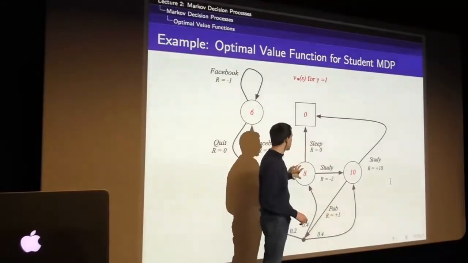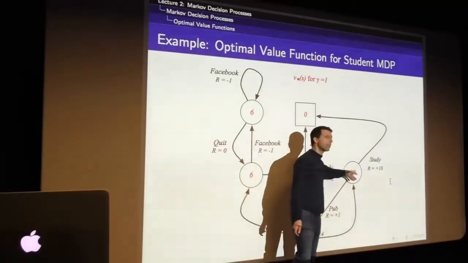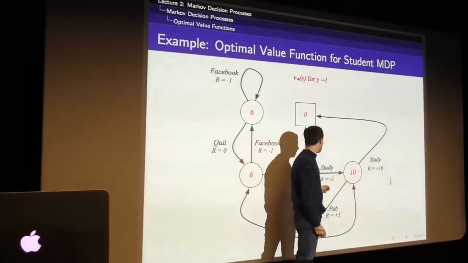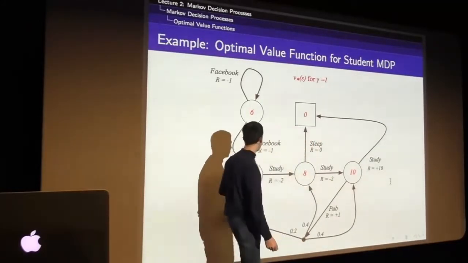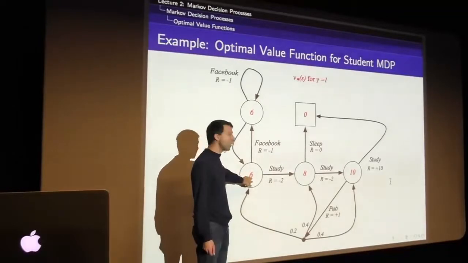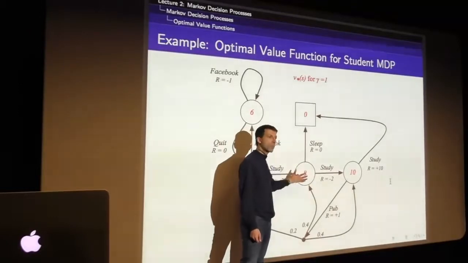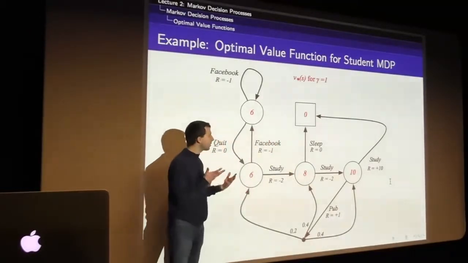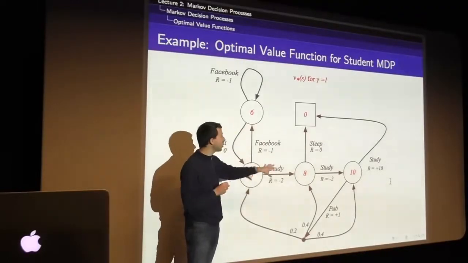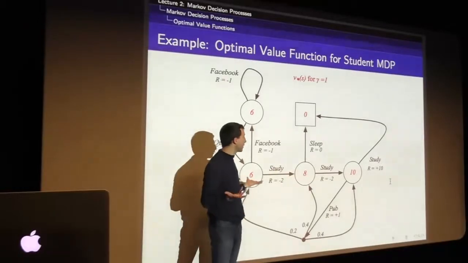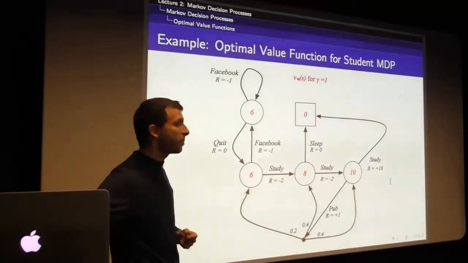If we go back up to one state here, we can either go to sleep and get a reward of 0 along the way, or we can study and end up in this nice juicy state with a value of 10 and get minus 2 along the way. So the value of being here is 8. If we back up one state again, we can see the value of being in this state is 6, because after a reward of minus 2, we'll end up in this state with 8. So that's the optimal value that you can actually get. This is V star in this MDP. It tells you how good it is to be in each of these states. And that tells you the most possible juice you can extract from this MDP. It doesn't yet tell you how to behave in it.